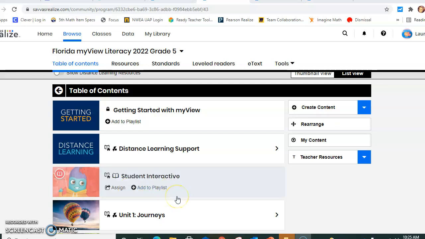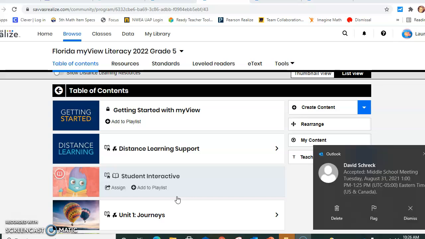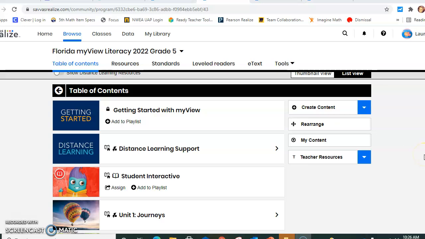Okay, so in the previous video, we talked about accessing the teacher's edition or the teacher's manual, and how to use that to figure out how to lesson plan, which we would look at the unit. Then, as we turn the pages in the manual, we get more and more in depth until we go through basically a week at a glance. Then we go through a day at a glance, and then we go into the individual actual lesson plans.